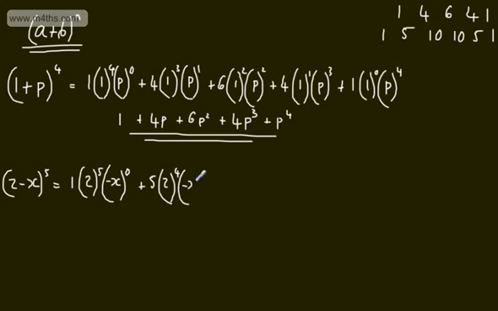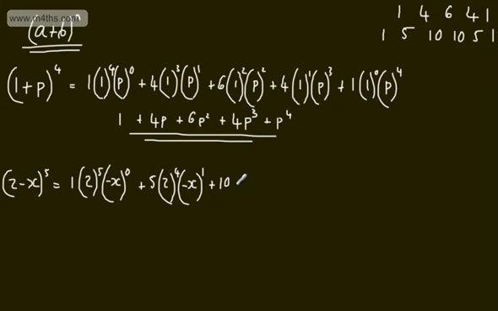This is now going to give me minus x, and we take this to the first power. If the power is an odd power and we have a negative term, this is going to end up being negative. If this is an even power and we have a negative, then it's going to be positive. We do need to be careful when we're expanding with a negative quantity.